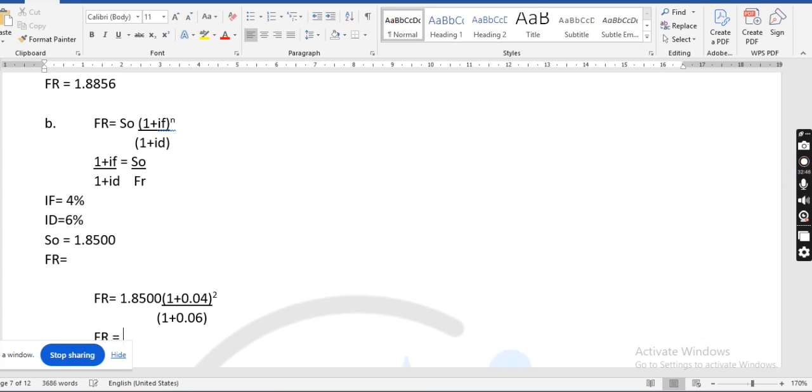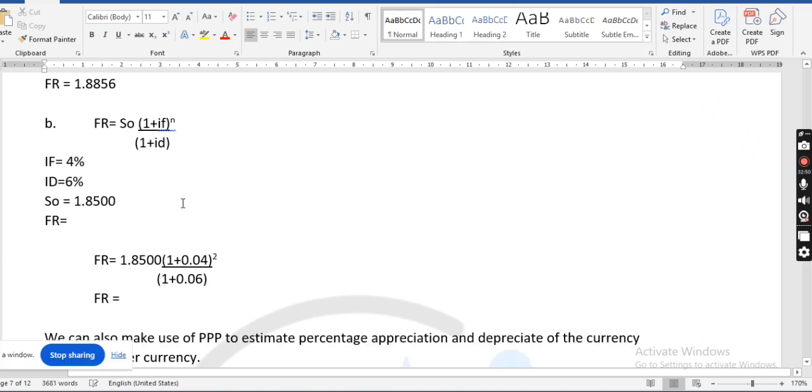because it is for 2 years. If it is for 3 years, you still do the same thing, right? So what is the forward rate? Quickly, class. So we can break it down one after the other, right? Don't forget that all this, okay, let me put it this way. 1.8500, right?